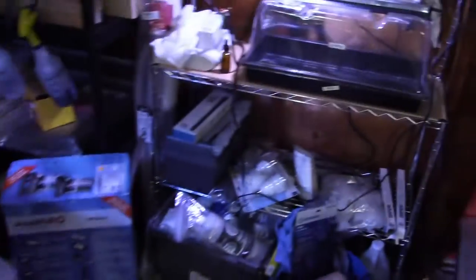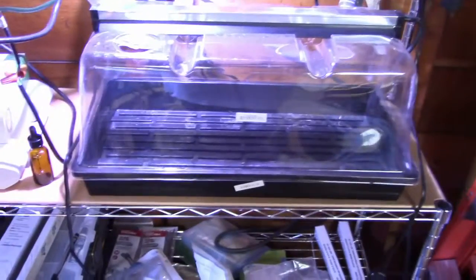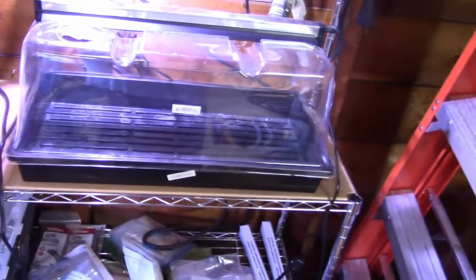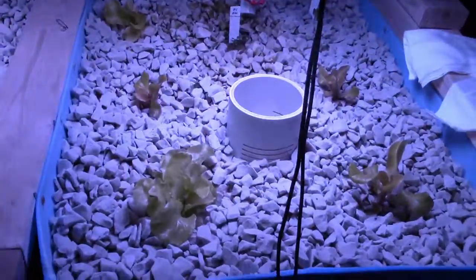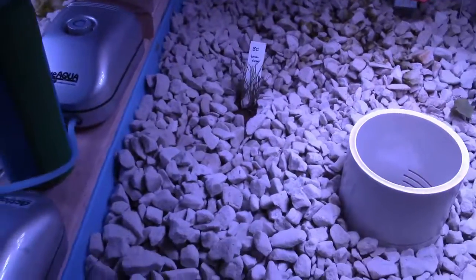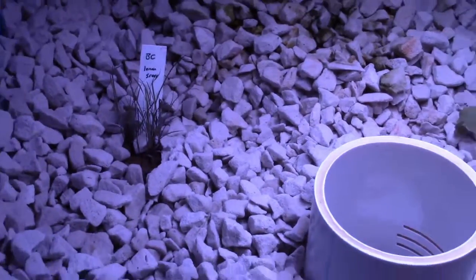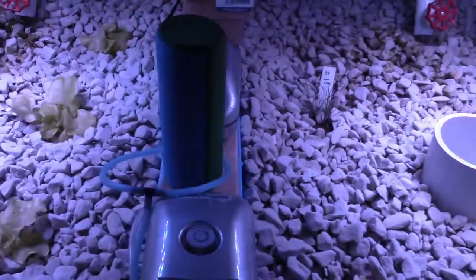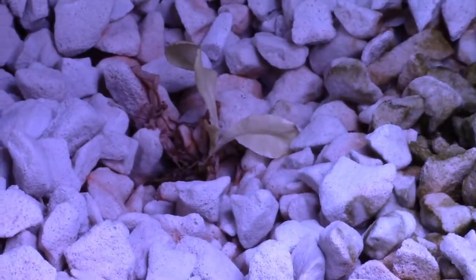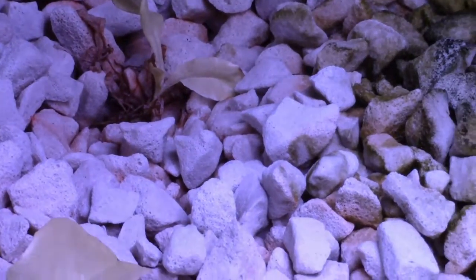I emptied my propagator completely. I took anything that I had left in here that was viable, that was still big and trying to grow, and transplanted it in here. I pulled out anything that wasn't doing too hot. Most of the stuff was doing pretty good. I put in some of the lemongrass, just because that's one of the ones I had in there. There's a little dude back here that's really not doing too hot. And that's one of the reasons I want to swap out, is I want to know, is that lighting or is that nutrient deficiency?